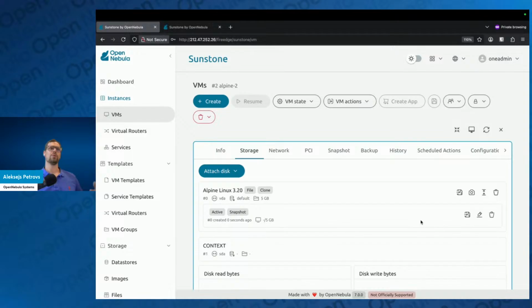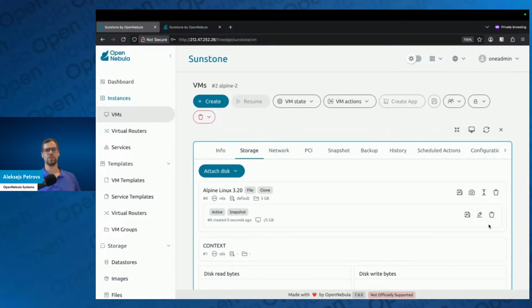Why it's like that? Well, imagine you have a database running, and the application is constantly placing some stuff there, and then you start reverting the disk to a previous state. This may end up pretty bad, so you don't want to have it.